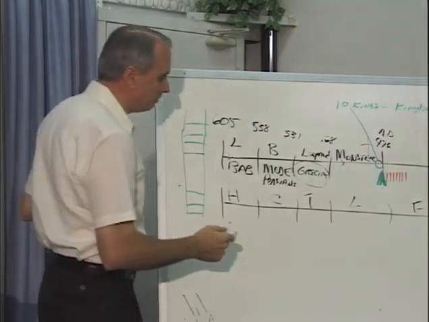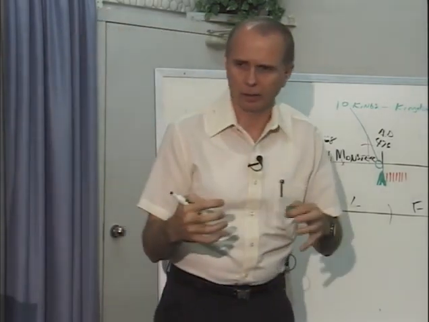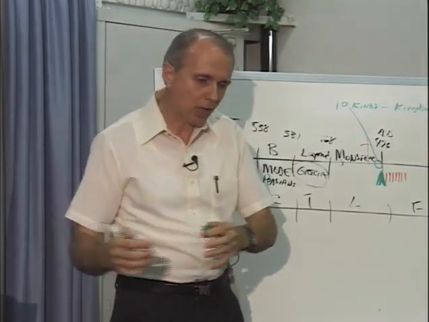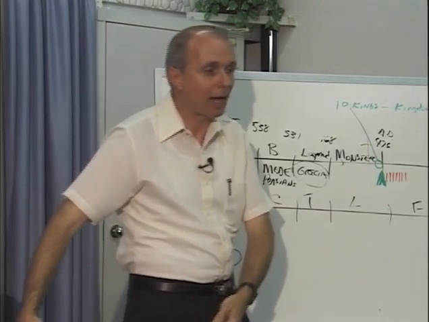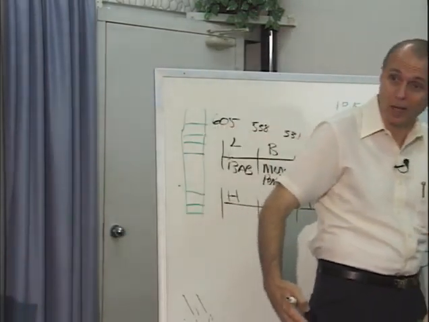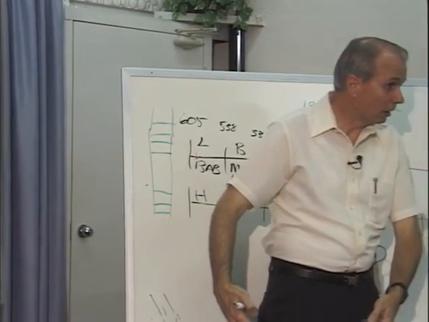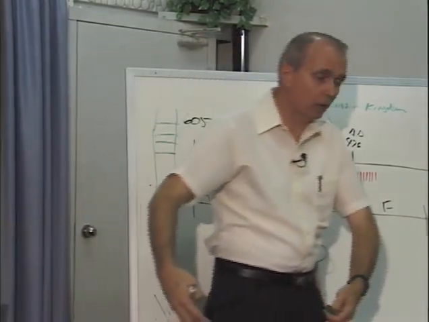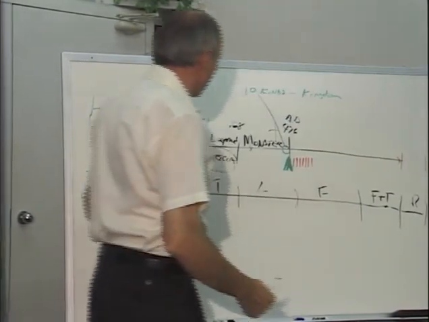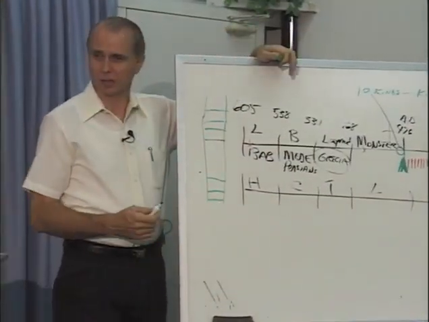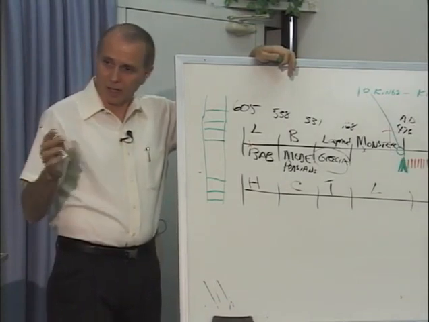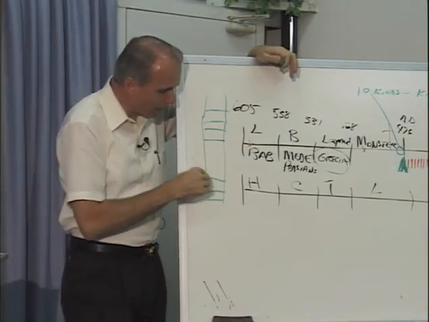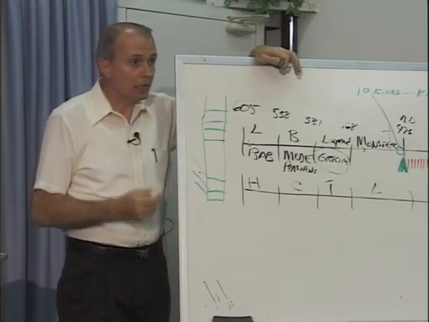In other words, if you can't get any converts because the first rung on your ladder is too high - here's your ladder, here's your doctrinal ladder - if the first rung is that high, few people are going to buy in. So let's make it real easy for people to join the church. This is called compromise. And so the early Christians in Rome - and believe me, there's a very good reason why it works this way. The Romans, you know, if you are a devout Catholic and you become a born-again Baptist, do you understand that in that transition, no matter how hard you try, you're going to bring some Catholic baggage with you to your Baptist ways? Sure. It's the nature of religion.